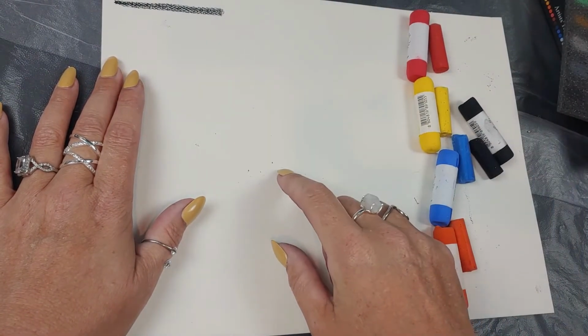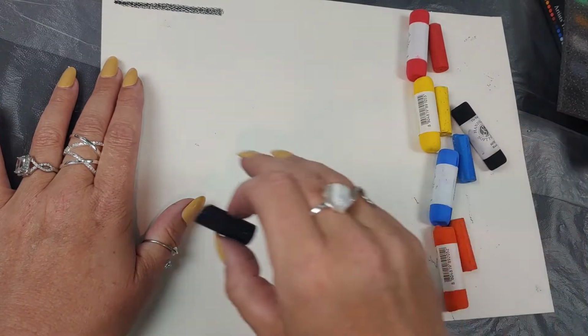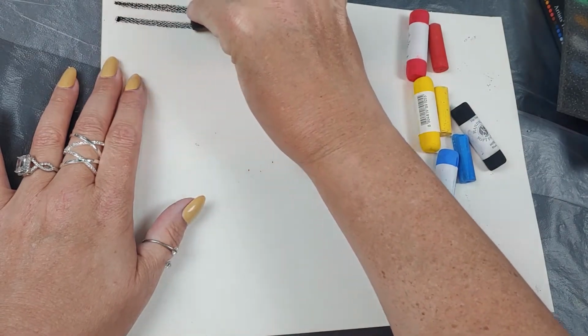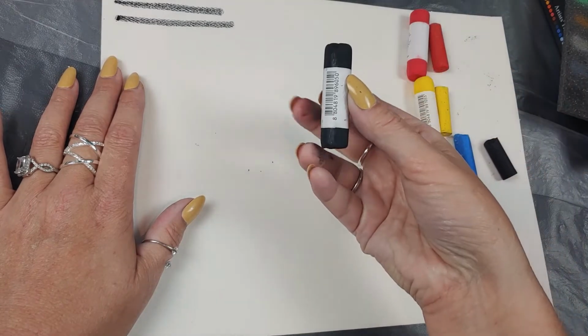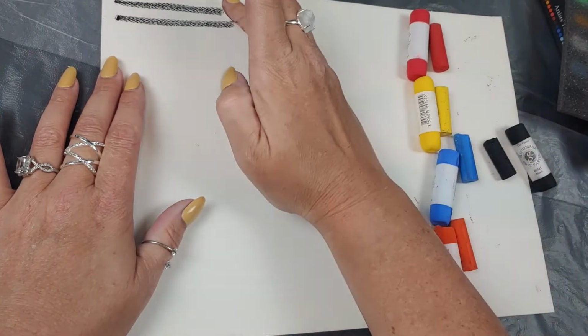And when I'm testing this out, this is just some Strathmore pastel paper. When I test all the colors, I've got two different kinds for you. Right off the bat, this handmade one is a lot softer and smoother.